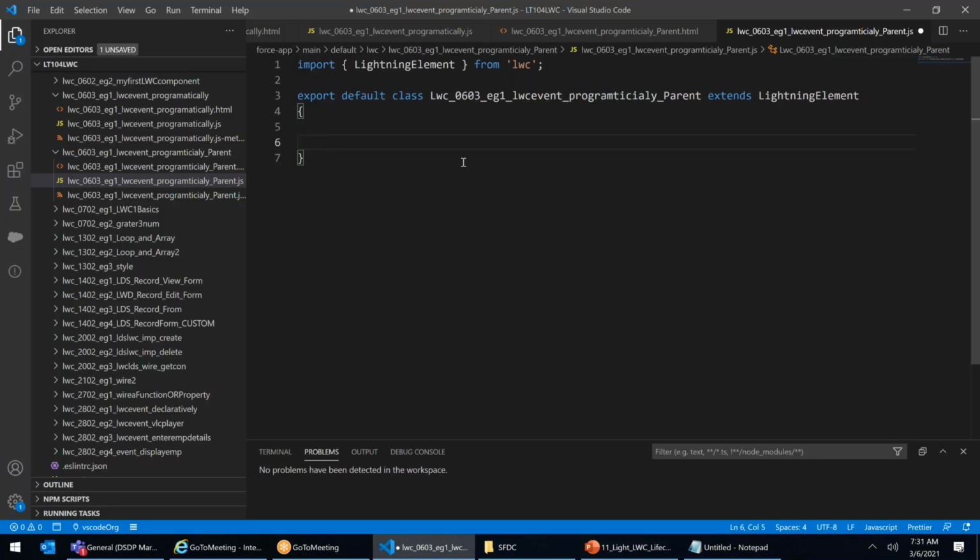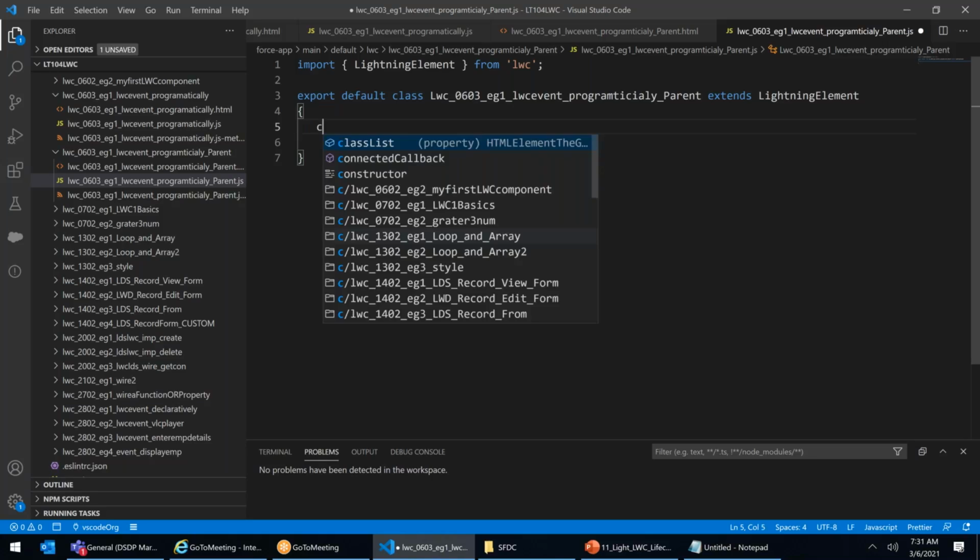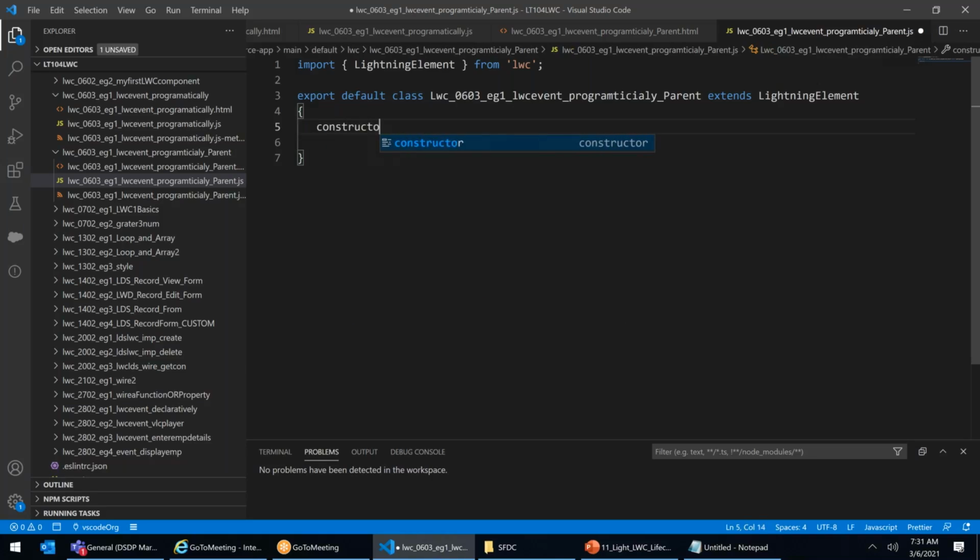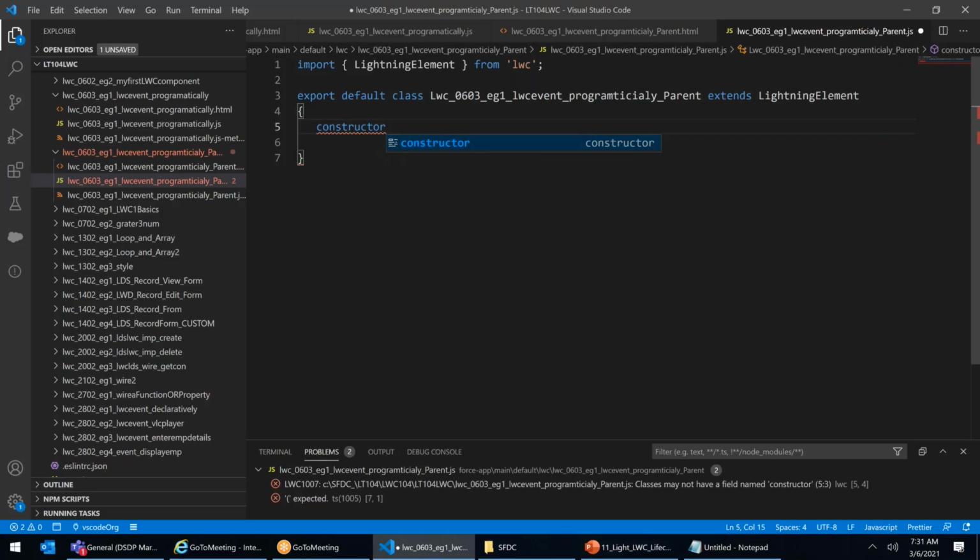Whenever you want to listen to the event by yourself, at the time of loading the page itself, the first thing that you are going to do is write a constructor.